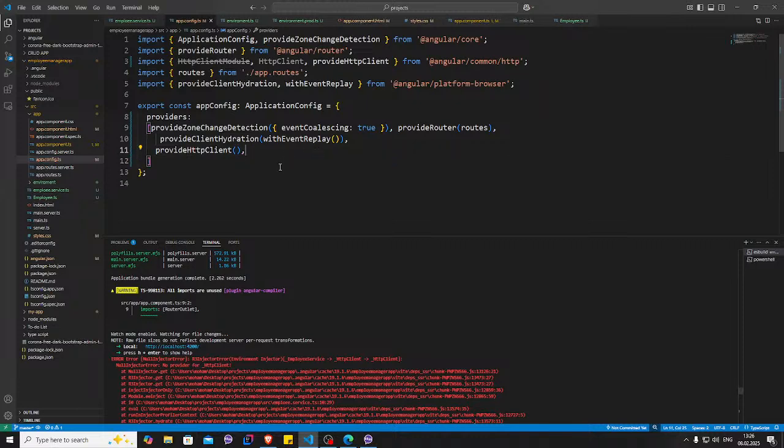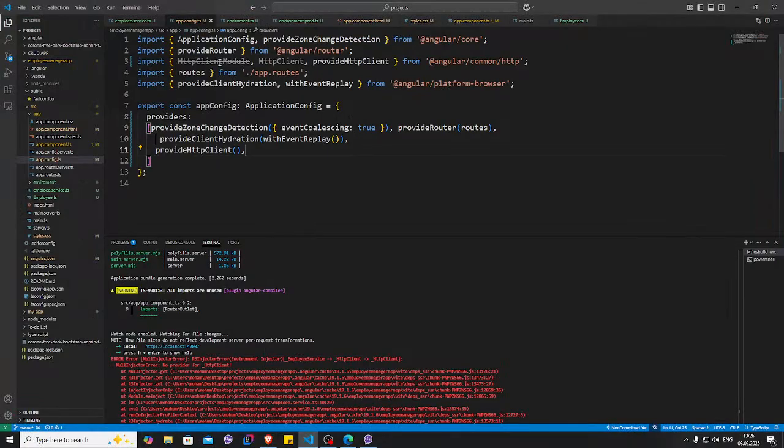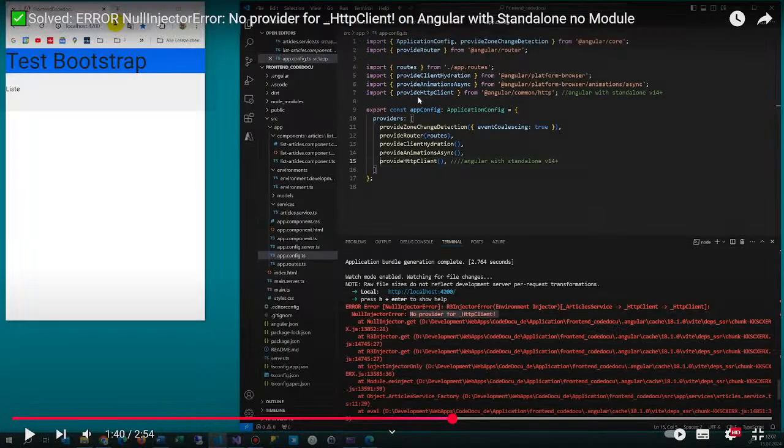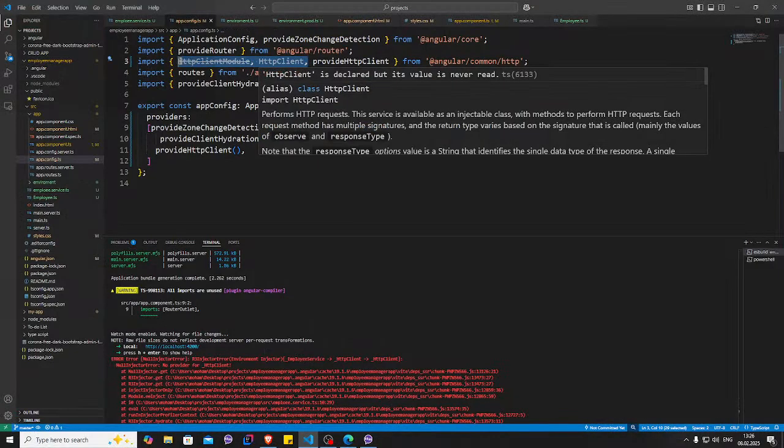So we save that part. But it still shows something weird. Provide HTTP client, just HTTP client, forget about the rest.